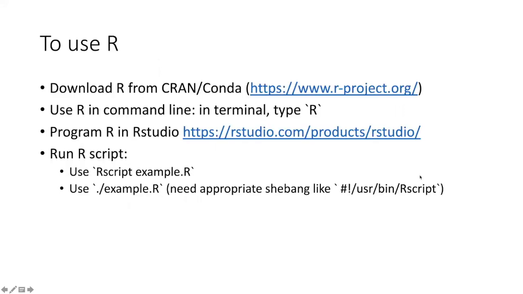Anyways, just some basics for R, and then I want to talk about how to use R. So for people who don't have R right now on your laptop, you can download R from CRAN, C-R-A-N. It's a network of FTP and web servers around the world that store identical, up-to-date versions of code and documentation for R, and also most R packages. There are around 15,000 packages currently being maintained by CRAN. The servers are in different locations of the world. There are probably at least 10 servers around the United States, like one in Georgia and one in Ohio State. It's to make sure people can download R as fast as possible, right?